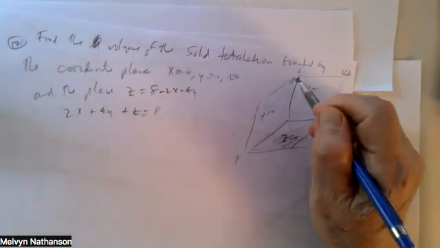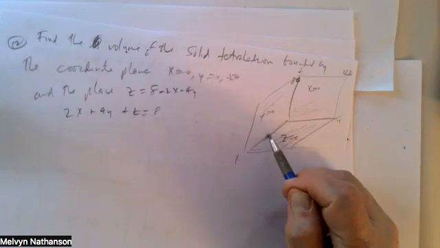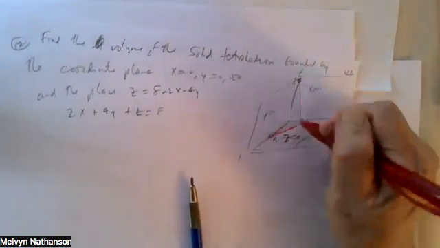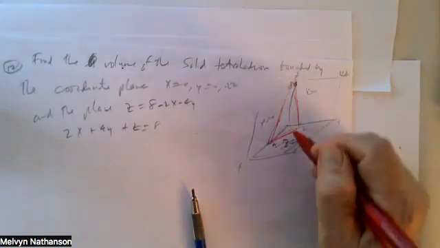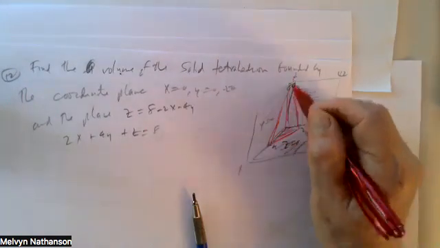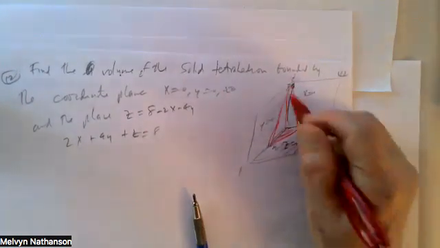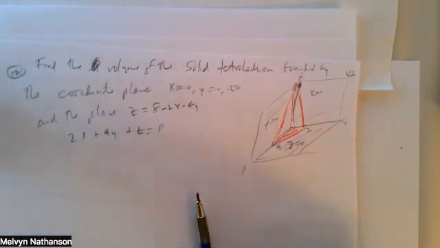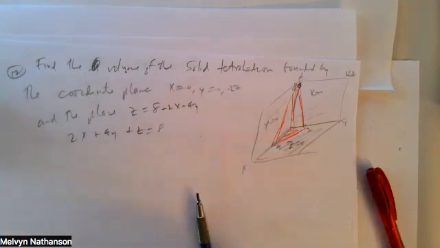What does that plane look like? This is 8, and this is 4, and this is 2. So we have this solid figure. It's a tetrahedron. This is the base and this is the height, right? We have this tetrahedron and we want to find the volume of it. To get some idea of what this is, you really need to sketch these pictures.